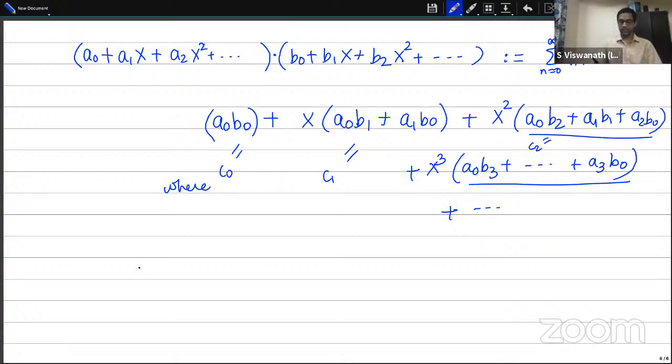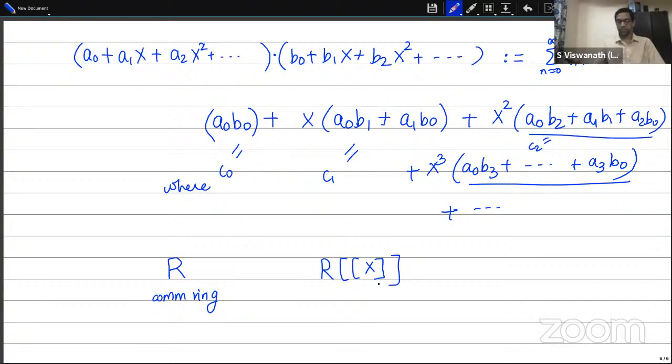Okay. Now when I say this is formal, in fact you can see that all this works very generally. Suppose I take R, let's say R is any commutative ring. So instead of the complex numbers, I can take the ring of integers, for example, or more general rings which are commutative. So if R is a commutative ring, which means that I know how to add and multiply elements of R, that's all I know, then there is something that I can define called the ring of formal power series with coefficients in R. Okay.